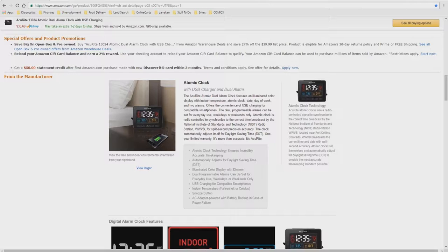The AcuRite Atomic Dual Alarm Clock features an illuminated color display with indoor temperature, atomic clock, date, day of week, and two alarms. Offers the convenience of USB charging for compatible smartphones. The dual programmable alarms can be set for everyday use, weekdays, or weekends only. Atomic clock is radio controlled to synchronize to the correct time broadcast by the National Institute of Standards and Technology, NIST, radio station WWVB for split-second precision accuracy.